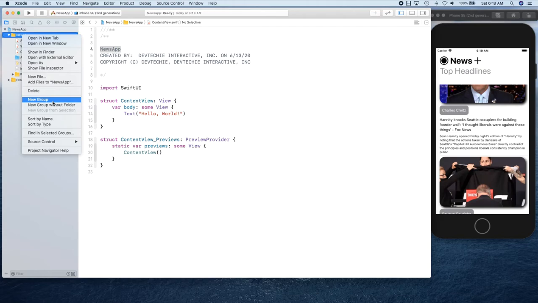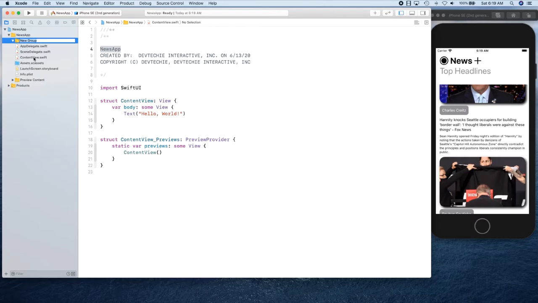You can actually create a group that has an actual folder, and you can put stuff in there. It's not going to affect your bundle when you finally create your app. Anything you put into your app is still going to go in your bundle. It only affects the way it's represented in the directory structure in your source code. I'm going to go with without a folder, because that lets us move all these plist files and everything fast. Sometimes Xcode loses track if you move them into a subfolder. That's one of the things I found.